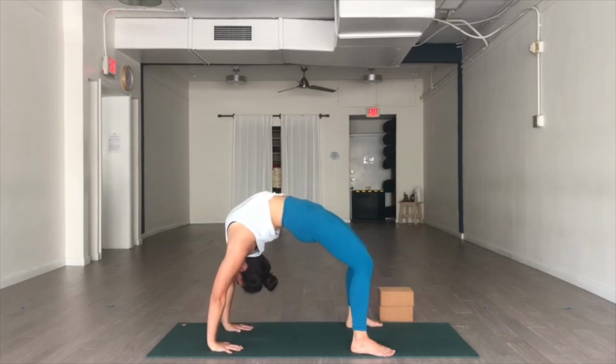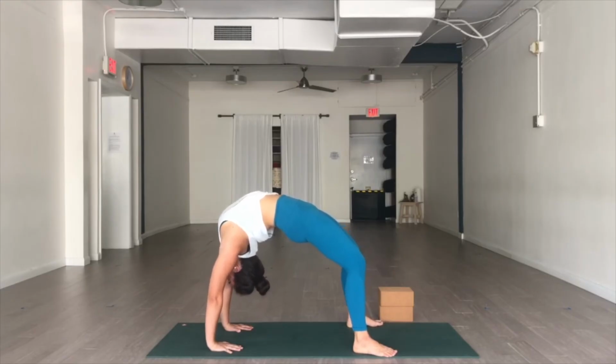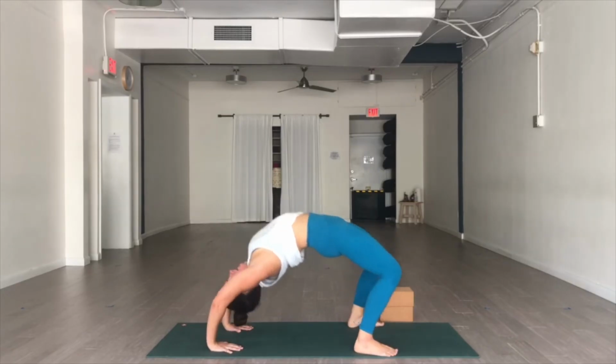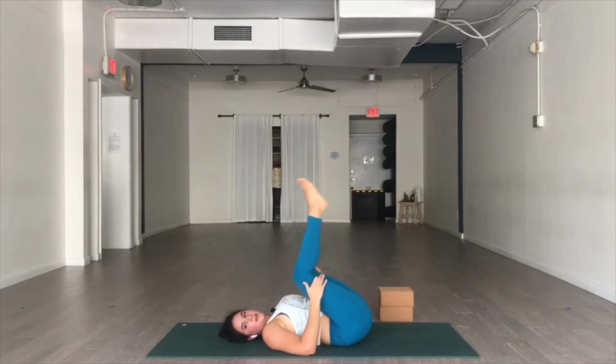Inhale, come on. 1, pull the lower belly in and lift the pelvis up towards the ceiling. 3, 4, keep wrapping the elbows in. 5, exhale, tuck the chin, come all the way down. Good. Bring the knees into the chest.